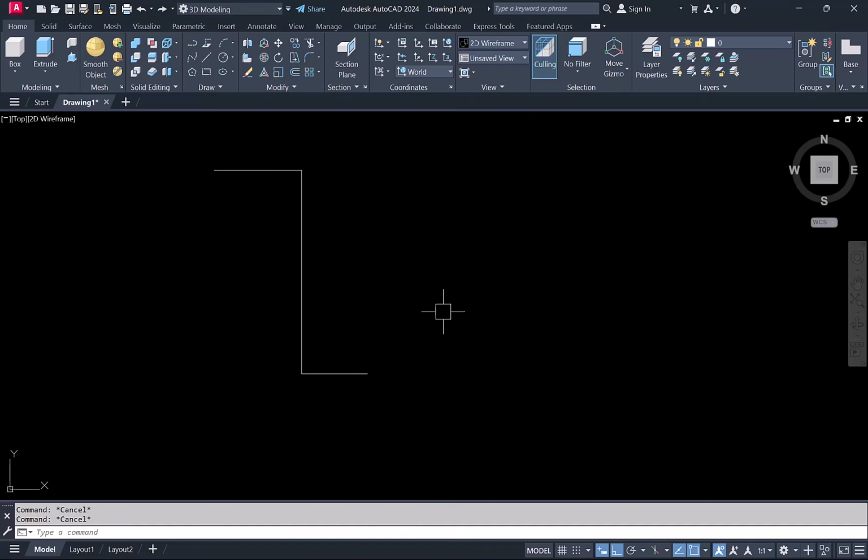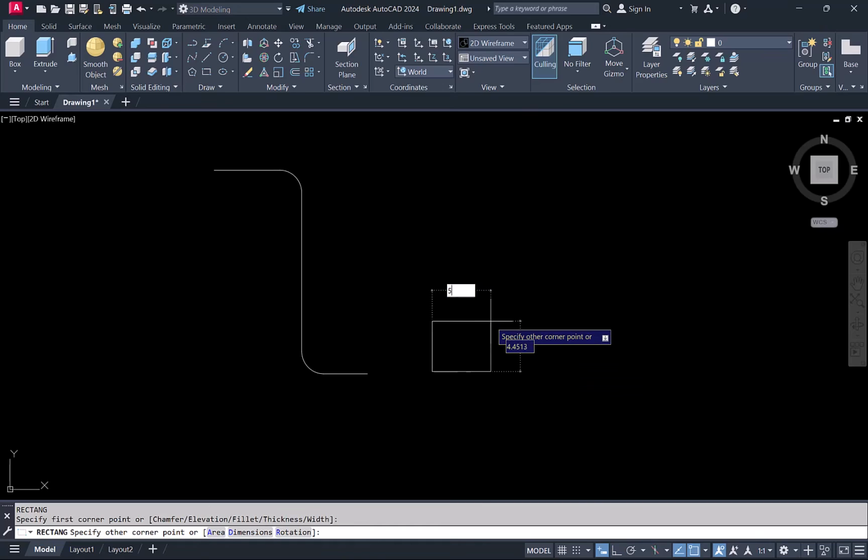For that, we take the fillet command: F, enter, R, enter, 2, enter. So we're taking 2 radius on both sides. Now, we'll define the cross section that we want to sweep on this. For that, I'm making a rectangle, REC, enter. We'll click on the screen and make a rectangle of 5 by 5 size, enter.